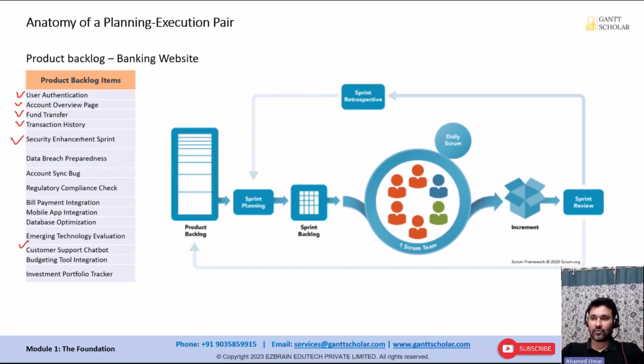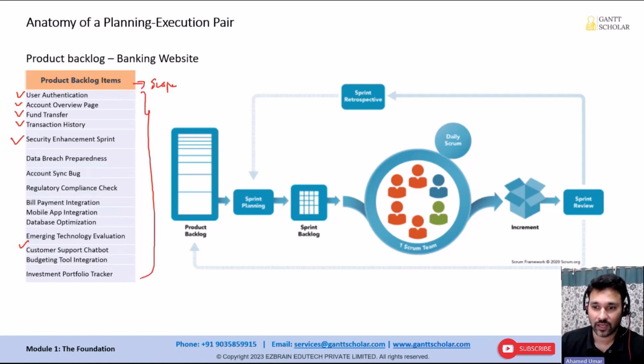For the exam, you need to understand this is our document where we capture the project scope. Scope is all about the work we need to accomplish and deliver to the client to successfully complete the project. Would you agree with me? If you complete all these features provided by the client, we can say we are done with the project, yes or no? If you complete all the items in the product backlog, we say we are done with the project. And these items are independent features.